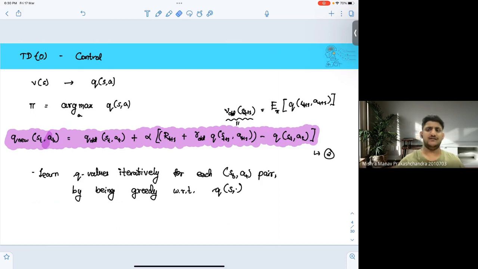If I do it a large number of times, I'll eventually converge to a fixed point, which would give me my Q new. After doing this many trials, I eventually arrive at the Q value for that particular state action pair. Once I have that Q value, I just behave greedily with respect to it to recover the policy pi.